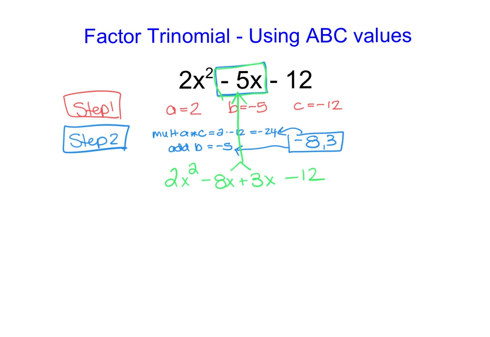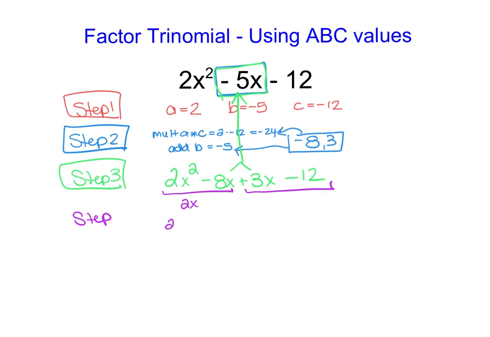So once I've split that -5 up, which is our third step here, I'm then going to factor by grouping and split these up into pairs. So I'm going to look for the greatest common factor within each pair here. If I look for the greatest common factor between 2x squared and -8x, I know that the number they have in common that's the largest is 2, and then they each have at least 1x. So if I factor out a 2x in front, I find I have 2 divided by 2 is just 1, so I can put the 1 there or not. X squared over x leaves me with 1x, and then -8 divided by 2 is -4, and the x's cancel.